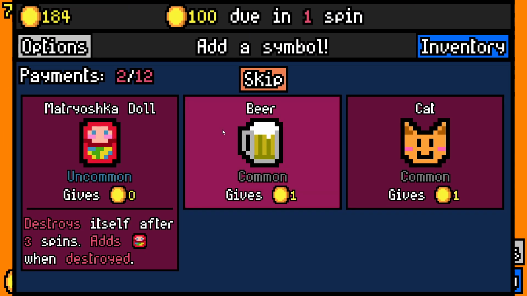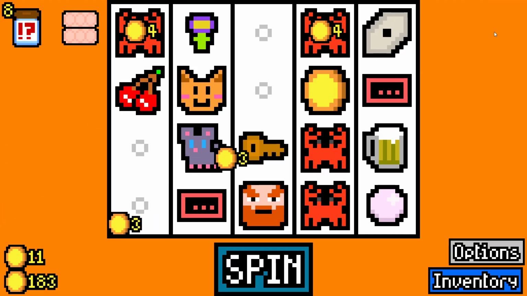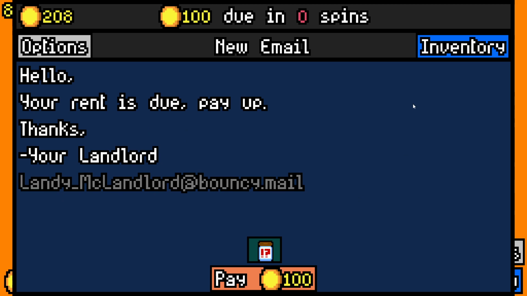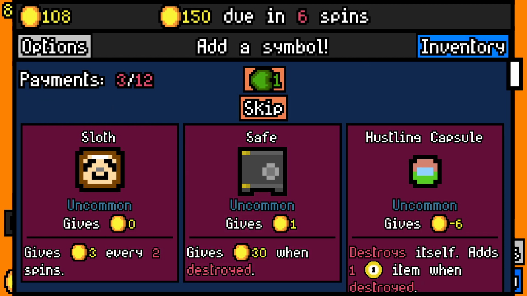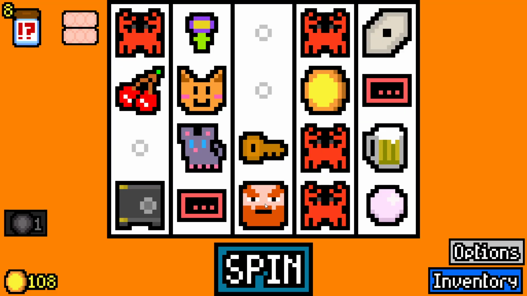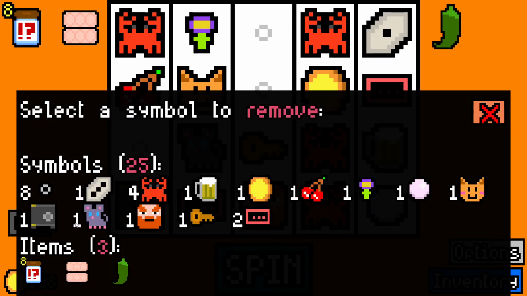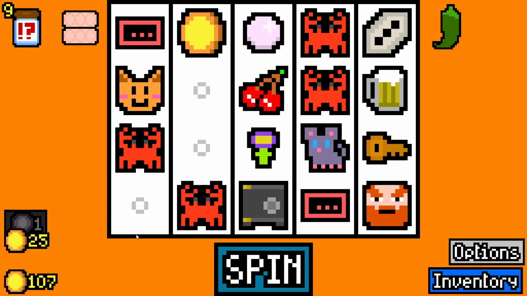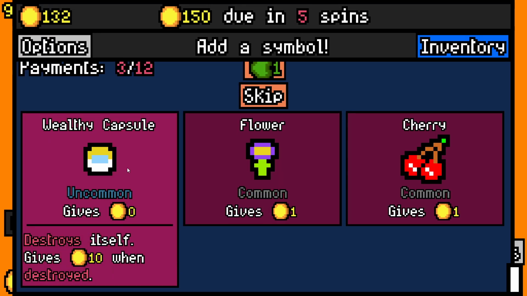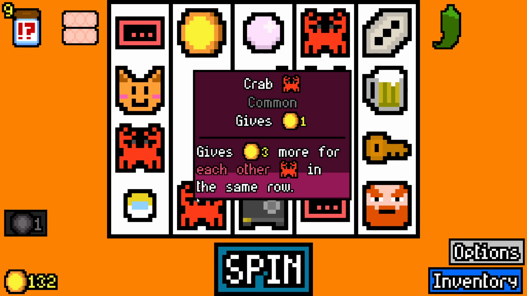Aww, you hate to see it. Are we already good for the next payment? Absolutely we are. Okay. Safe. We have a key. I feel like we do this. Crap. I don't think we remove yet. Oh, wait. We got a cat. When did we get that cat? Did we take another cat early? Oh, we don't have a lucky cat. What am I talking about? This is a different run.